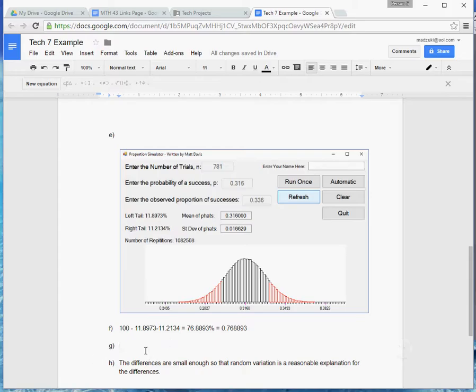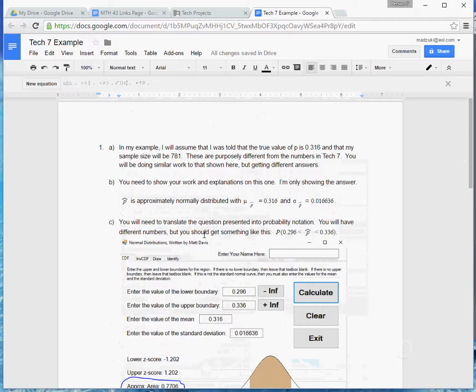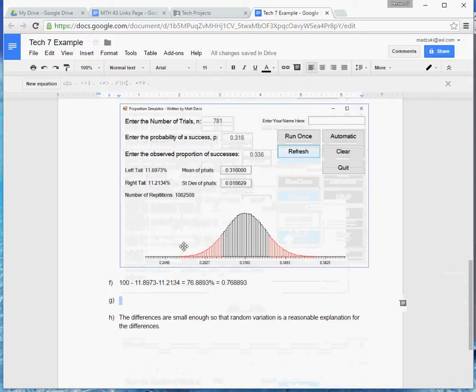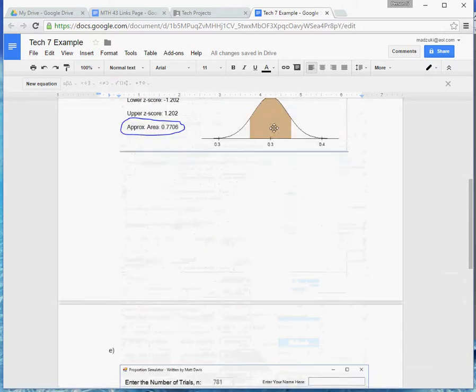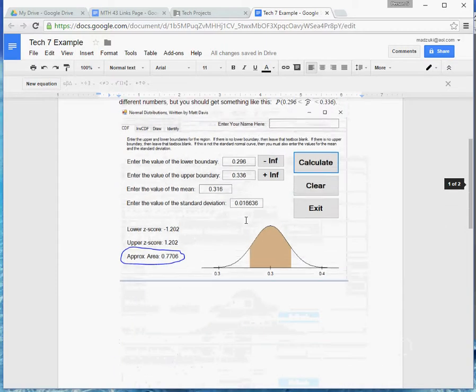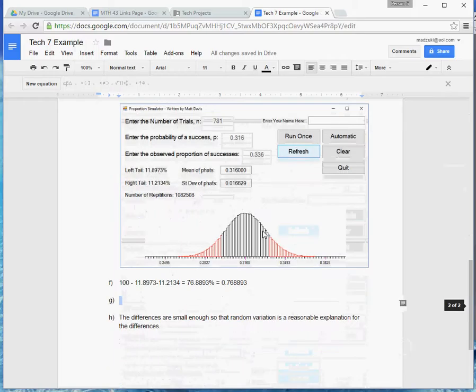I'm just going to quickly run through here. Part G says to compare the answers from up here with what you got. First of all, we said we thought p hat would be normally distributed. These are p hats, very much bell-shaped. We said the mean of the p hats would be 0.316. After getting a million p hats, the mean of my p hats is 0.316, so that's actually matching exactly. The standard deviation of the p hats was supposed to be 0.016636. The standard deviation of my p hats after a million of them is 0.016629. That's a little different, but very close.